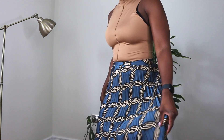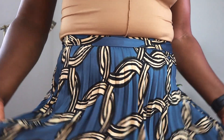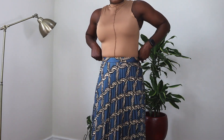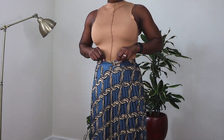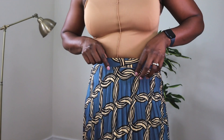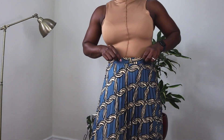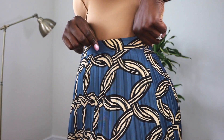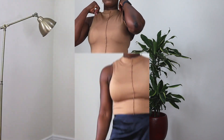I put the nude top back on because I think it goes well with this blue pleated skirt with a chain braided design in a similar nude color. Similar length to the earlier skirt — way past my knees, nearly to my ankles. A good length for work, church, and formal occasions. What I like about these pleated skirts is the proper fabric waistband rather than an elastic band — elastic bands can twist in the wash and look messy.